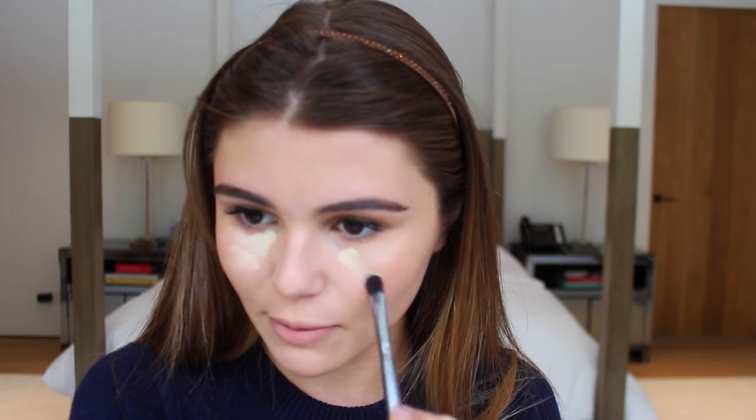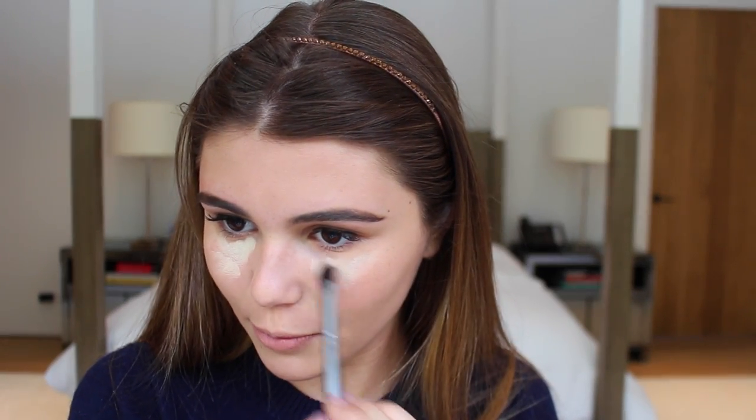This isn't gonna be the only concealer we use, so that's why I'm keeping it really light, and I'm not heavily packing it on. I'm just taking a couple swipes and then forming it in a triangle to highlight and conceal. As you can tell, that's super light, but that's the main goal with highlighting. You want to really brighten up the center of your face and then contour and bronze the outside.